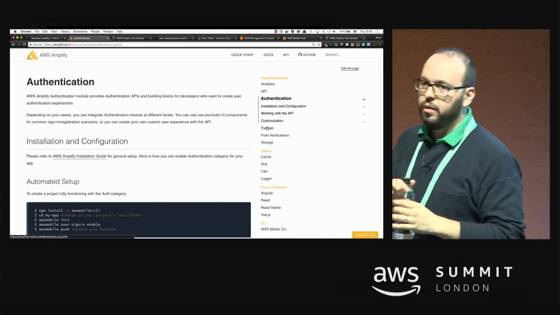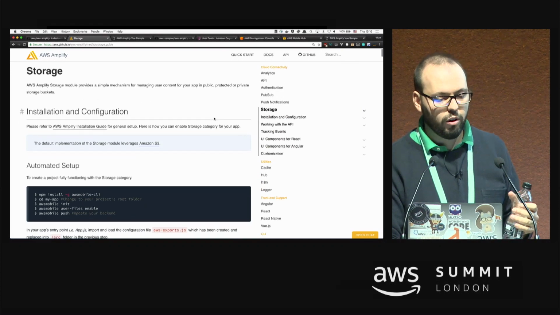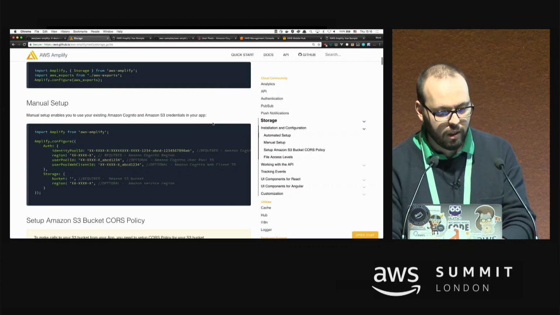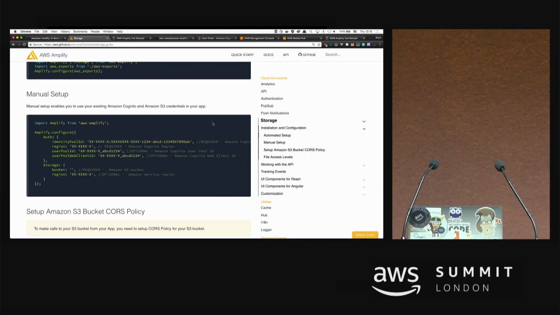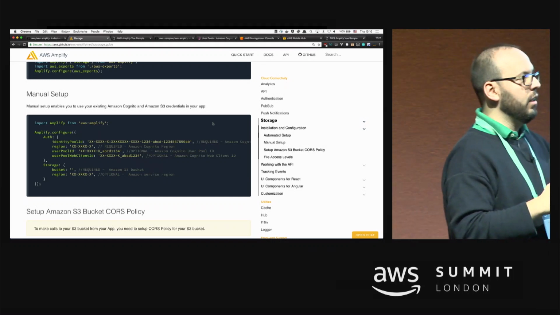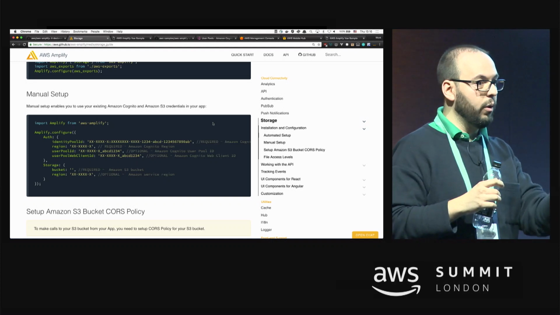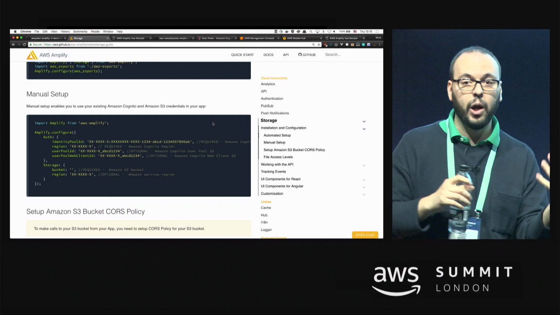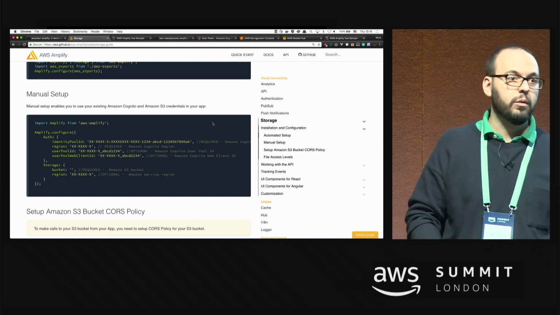Storage, that depends. There are many different ways to do storage in mobile applications or front ends in general. One of them was actually one of the questions I got recently in the previous session, which was, what if I want to put some data into S3, or I want to store data locally in the browser offline, but I don't want to blow up the browser, because they may use too much memory and too much cache in general, and I want to do something like expire. How do I do a TTL?